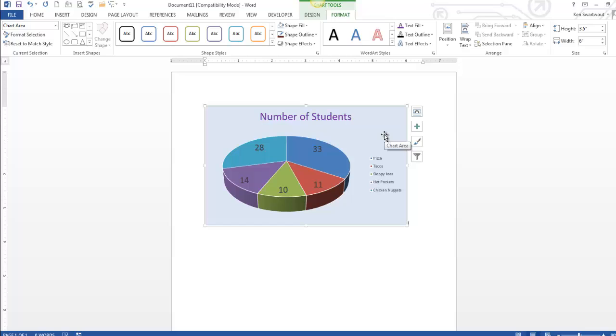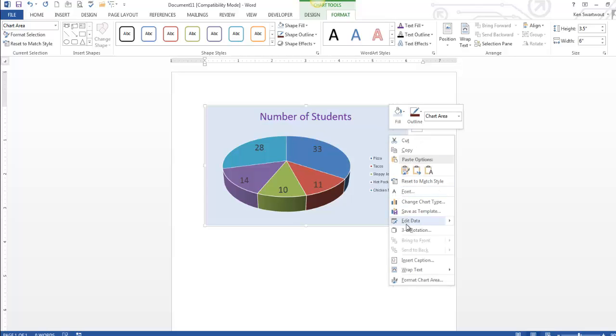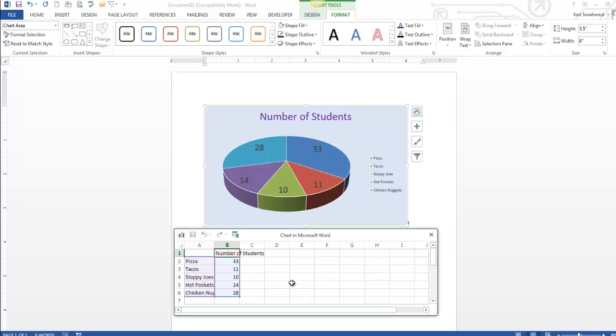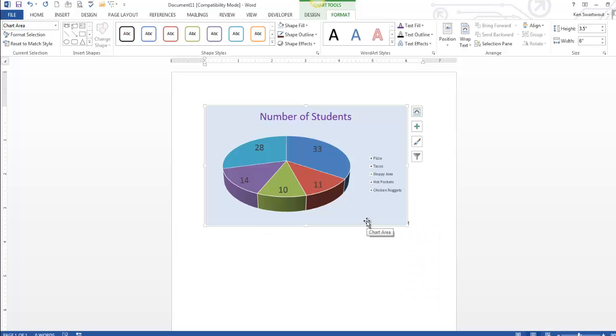So we did some of that basic formatting, which was the exact same as it was in Excel. But creating the chart, that weird little place where you have to go to and edit the data, it's a pretty strange little window to look at. But once you've seen it, once you understand how it works, it shouldn't give you too much trouble. It's just strange the first time you've seen it, and now you have.